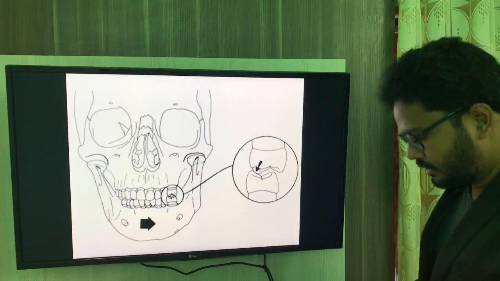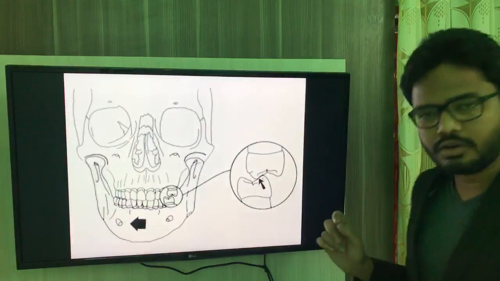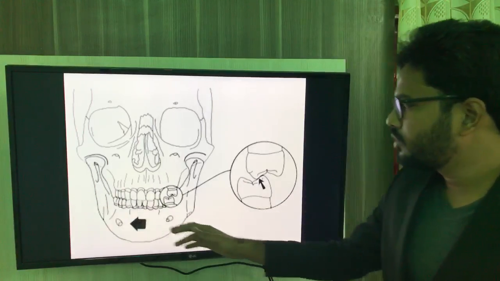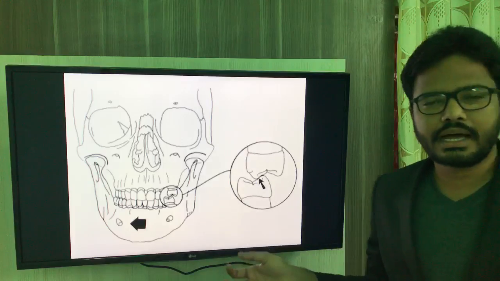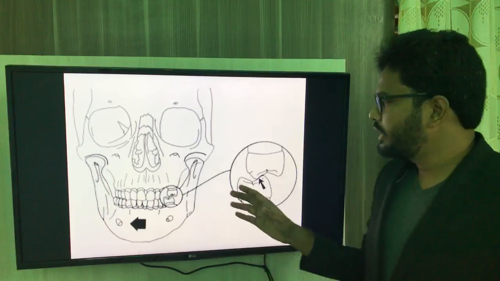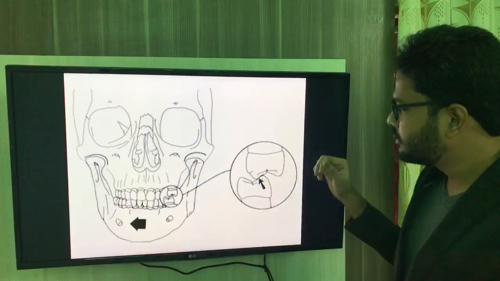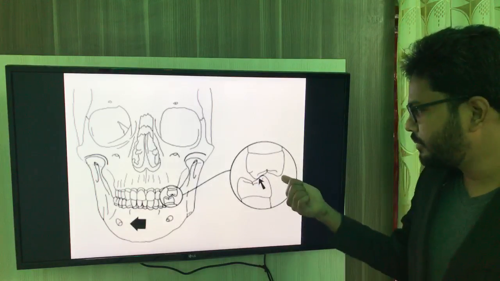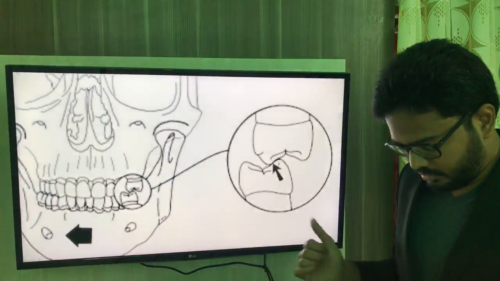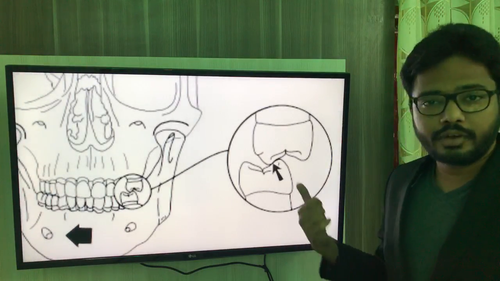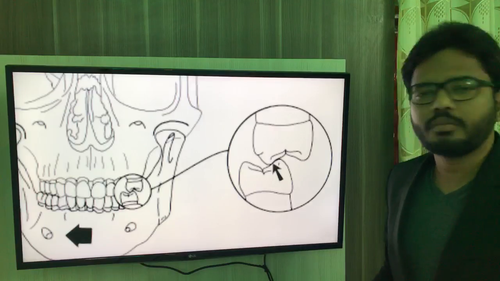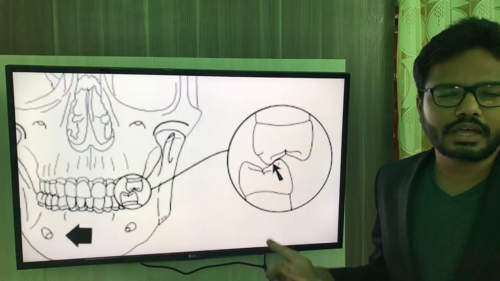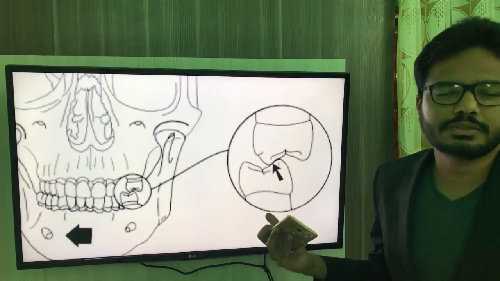I hope it's clear. Now we have something called as non-working side interferences. So here the mandible is being moved to the right, so the left becomes non-working side or balancing side. So in case of non-working or balancing side, the interferences which we see here are because of the following cusps. So I think you can make out from this image, and if you can make out, just drop in the form of comment what interferences we have here, and these interferences on non-working side are because of which cuspal inclines.